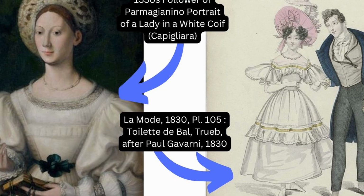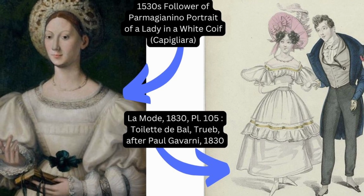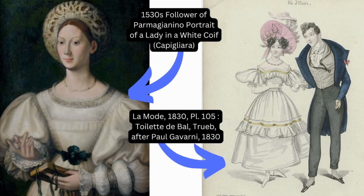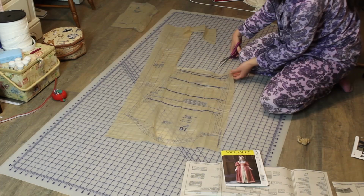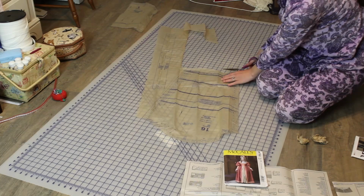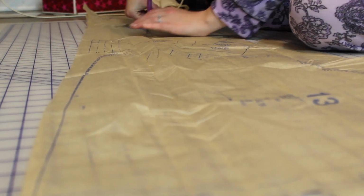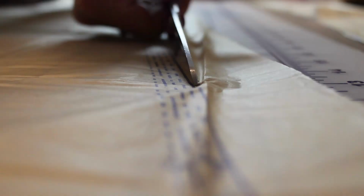What I think is really interesting is this fabric that I'm going to make this dress out of. I had actually been saving it to make an 1830s dress, and I think the similarities between the 1530s and the 1830s, with the giant sleeves and the square necklines, is just so cool, because fashion is cyclical, it comes back, and I just think that's super interesting that these two silhouettes share so much in common. I had never used this pattern before, so of course I needed to cut out the pattern before I could cut out the fabric. And also, as I was going through these portraits, I noticed there were some things that I might need to alter to make this pattern a little bit more historically accurate.